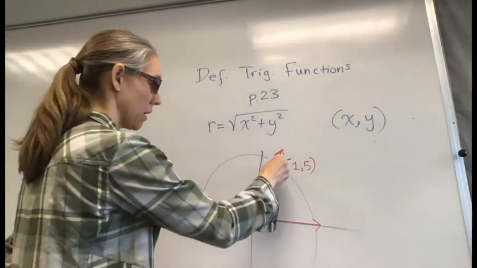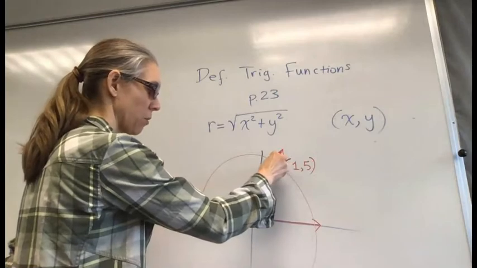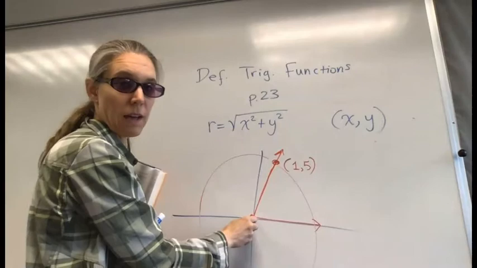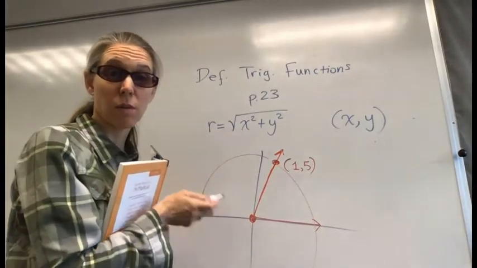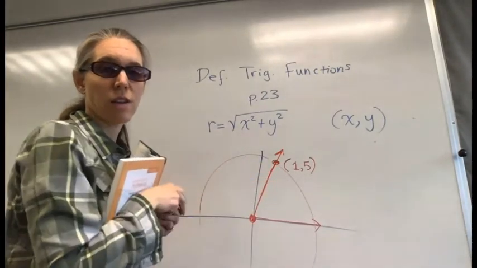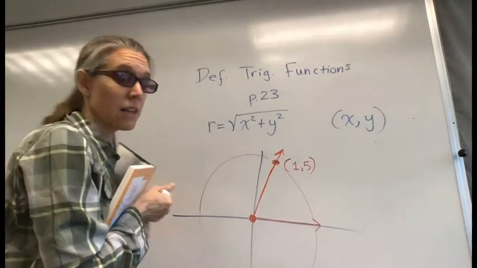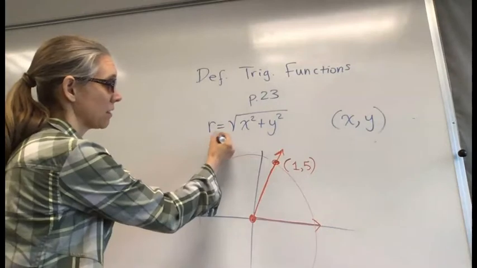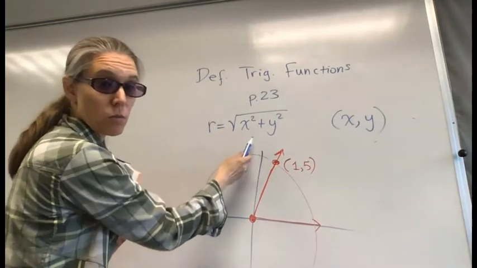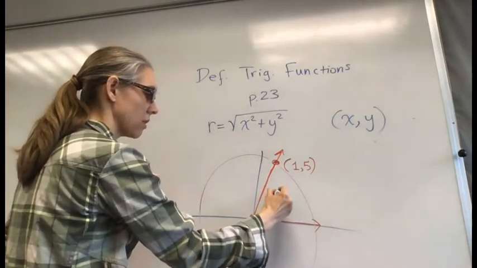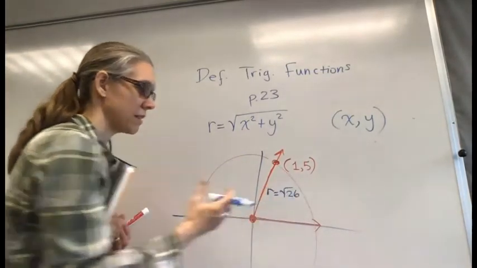Okay, so the radius of the circle that is formed is going to be the distance from the point to the origin. And in the same way as the previous problem, I used 1 and 5 so that you can remember that the hypotenuse was the square root of 26. And it's found the same way. The radius is equal to the square root of 1 squared plus 5 squared. So the radius of this circle then is the square root of 26.